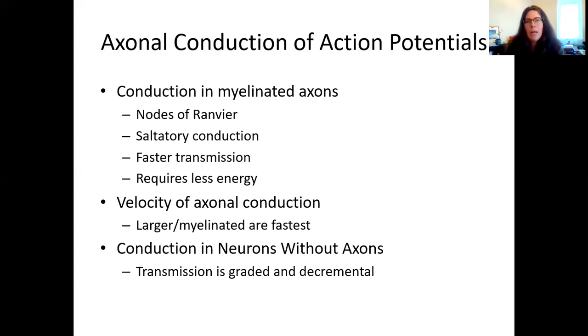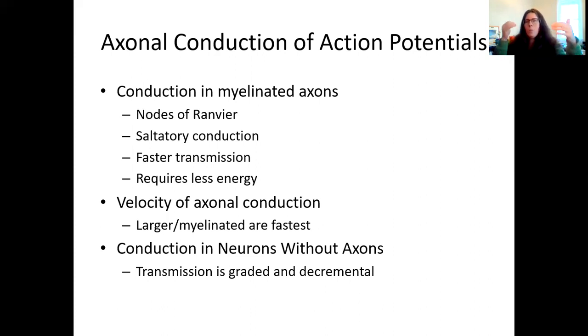Now, in myelinated axons, there are no sodium channels beneath the myelin. Those sodium gates are at the nodes of Ranvier. So an electrical impulse travels quickly through the insulated part and regenerates at these nodes. They call it saltatory conduction, and it's almost like it's jumping from point to point. This creates a faster transmission. So myelinated axons send their messages faster than unmyelinated axons, okay?